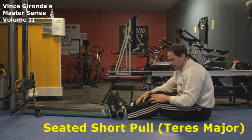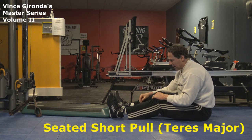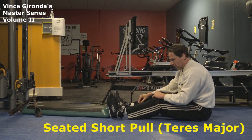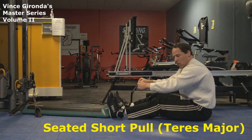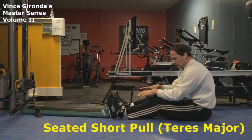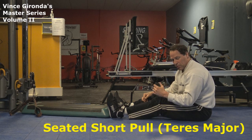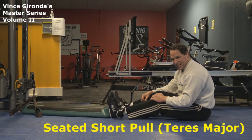It's a great exercise. Again, you have to have the right components for this exercise. It has to be 16 inches high on the cable. You have to use a leather strap to really get the most benefit from the exercise. Otherwise, if you use a regular strap or something else, you're gonna hold on too tight to the strap, and you're gonna lose the focus on the muscle. So it's gonna displace a lot more tension on your forearms than it's actually gonna work on the target muscle, which is the teres major in this case. So guys, that is the seated short pull, otherwise known as the teres major short pull.